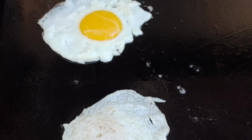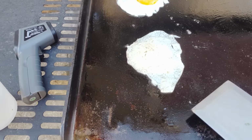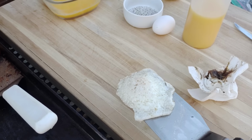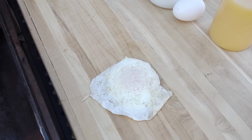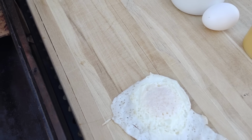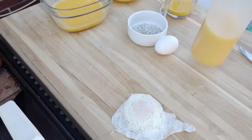That's about 30 seconds on our over easy. Let's pull back out. And we should be done, okay? We'll put them on our cutting board over here. It's where all the eggs are gonna go. It's a nice over easy egg. That's all you can ask for. Pretty much, I want to say perfect. I don't say anything is perfect, but it looks pretty good, I think. It's a pretty good looking egg. And we'll put all of them on the cutting board over here.